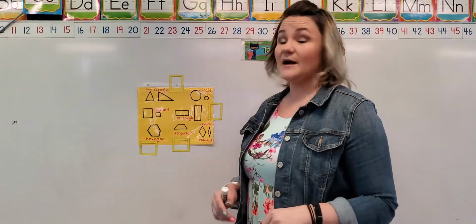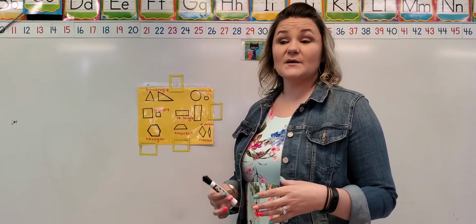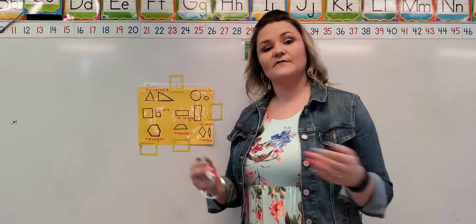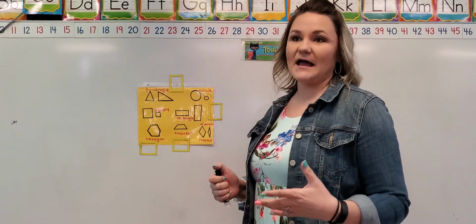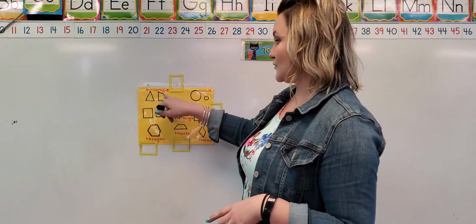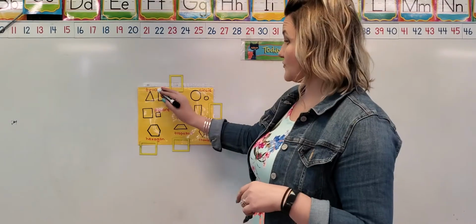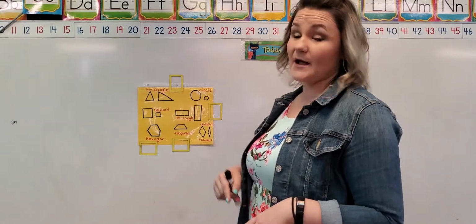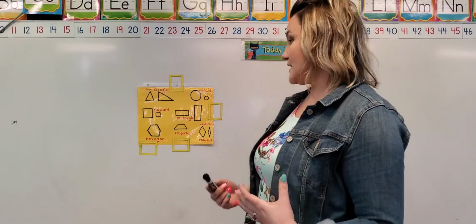Okay, so we're going to talk about the attributes of 2D shapes because one of our goals by the end of kindergarten is to be able to compare and contrast different types of shapes as well as other things. But for this purpose, we're just going to do our 2D shapes. Attributes is just a fancy way of how we describe something. For example, the attributes of a triangle: it has 3 straight sides and the sides meet at a corner. So it's got 3 corners, 3 sides. Those are the attributes of a triangle. This triangle happens to be yellow. Color is an attribute. How many sides, how many corners, those kinds of things.